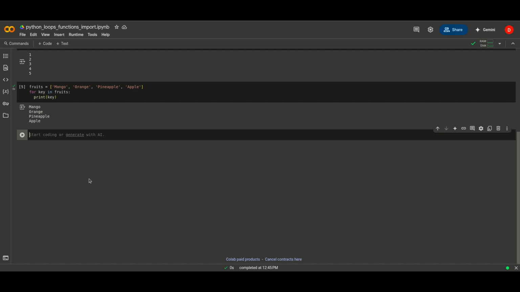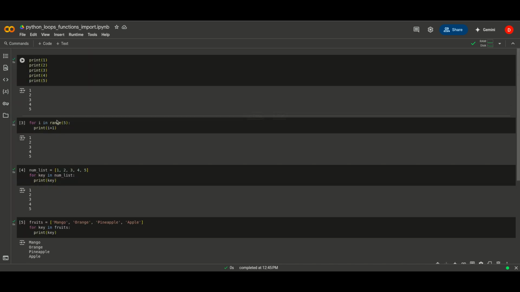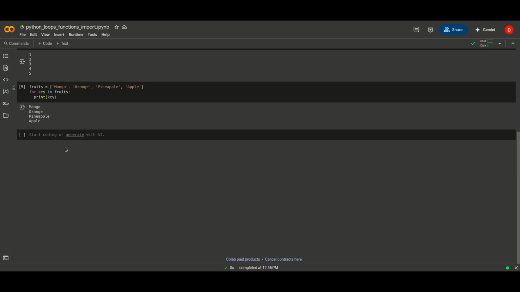Now let's go to the while loop. The while loop syntax is a lot different from the for loop. The while loop sets a condition, and as long as the condition is satisfied, the while loop continues. Let's just say we want to do the same thing we did with this for loop. It will be quite different.